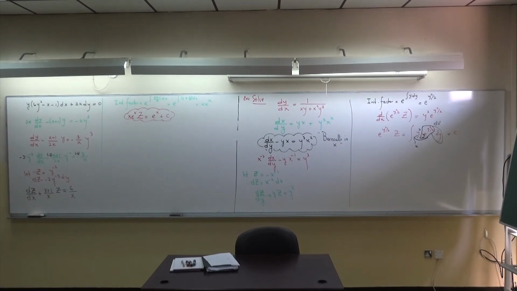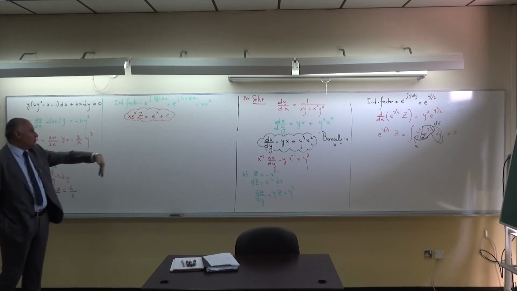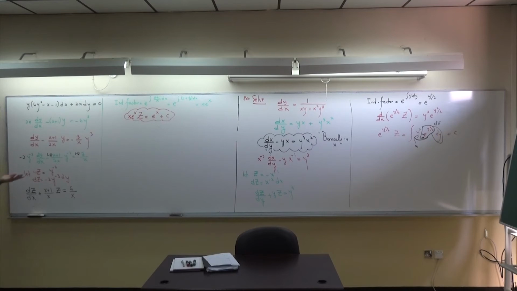Again, the n can be any power. It is not necessarily always an integer. As you can see, in the three examples we took x squared, y squared and y cubed. It could be even y to the one third, y to the one fourth, or y to the minus 5. It doesn't matter at all. It will work nicely with the Bernoulli method.